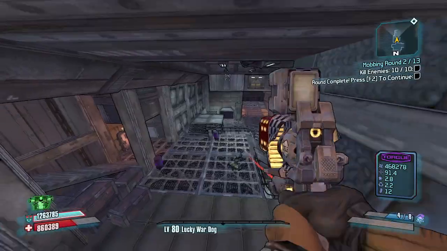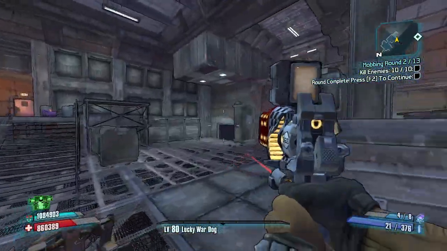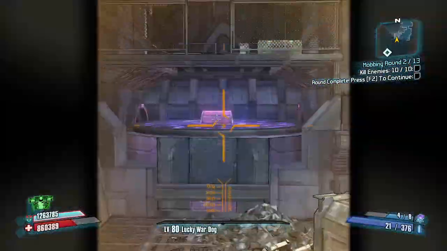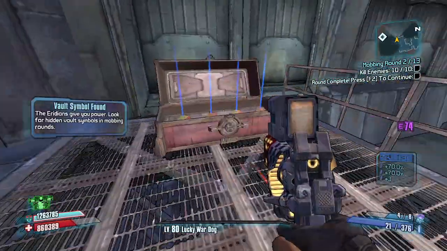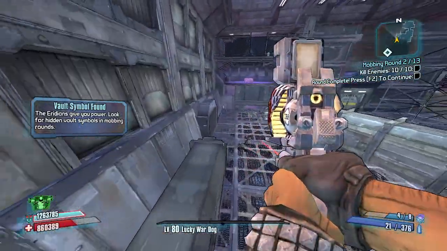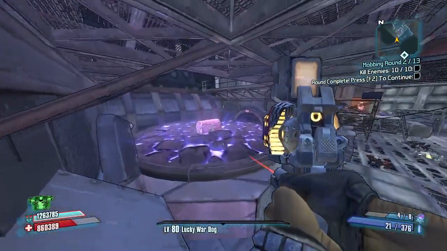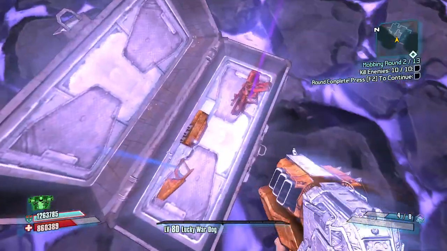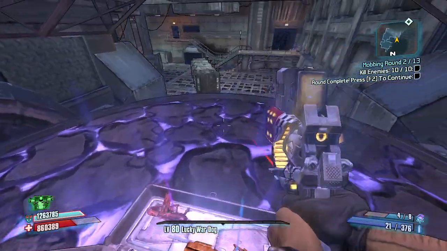Slag sniper. I wanna find the prismatic plate, if it's here. With a chest. Oh, okay, with a vault symbol. Any money shot? No. Another one? Or is it a TDR grip? Do I see? I don't see. Alright, let's proceed.